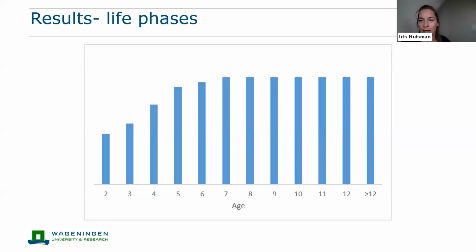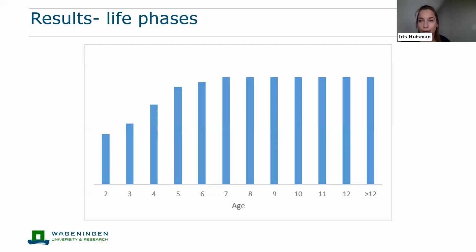Then to zoom in in a little bit more detail, for example, if you see here, from the year we started, at 2 years old, the emissions are actually not that high. However, the emissions are basically driven by feed, so the diet, and also by growth. So in the first few years, the animal's still growing, and it gets more and more feed, and then up until the age of like 6, 7, we sort of assumed that the animal would get the same diet.